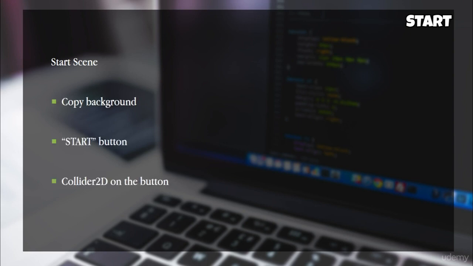So those were the basics of the game. Next thing to do is to make sure we press something before we play the game, because we do not want our bird to start falling as soon as we run the game. For that purpose we planned the start scene, which was very simple, had the same background, one button and one line of code on the button collider, which is: load the main scene if the button is pressed.